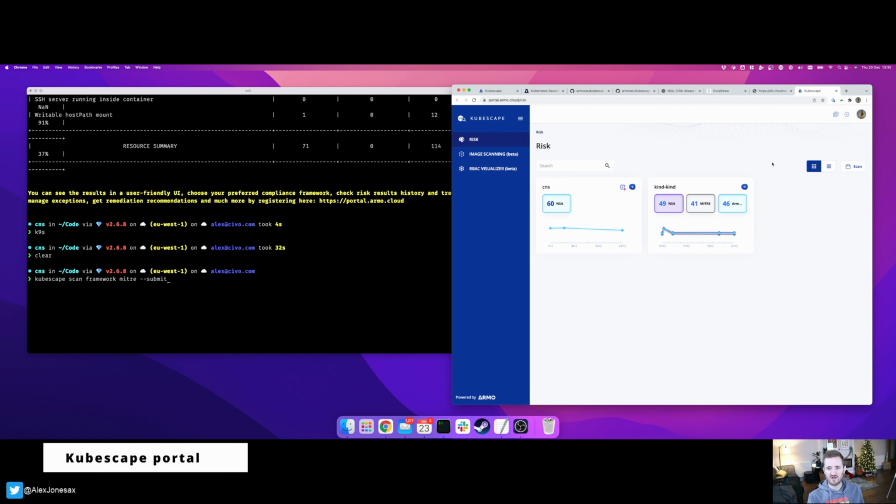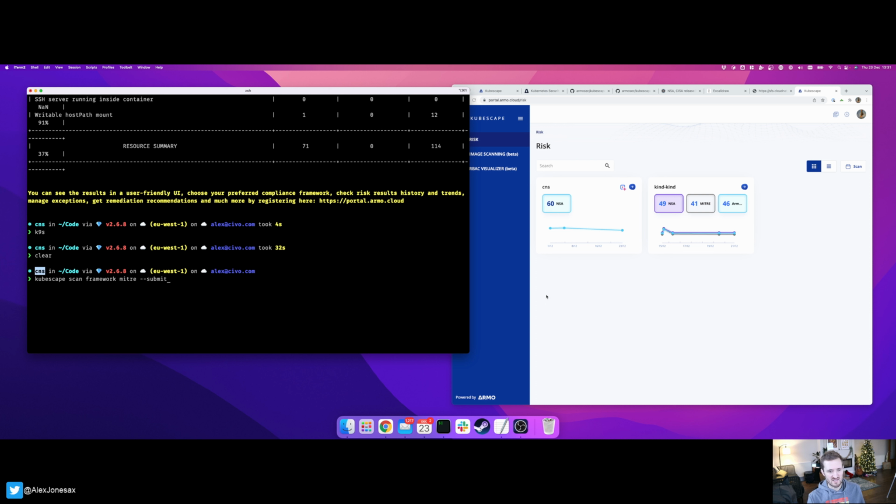Now, all I've done ahead of this is to register myself with an account, and that was just through Google Auth, right? Instantly, I've got 2 clusters that are appearing on this page. I know they're my 2 clusters because I can see here it's my CNS Cloud Native Skunkworks cluster, and then I had a kind cluster as well when I first started playing around with this. So this is totally different now, right? I'm suddenly in a UI experience.